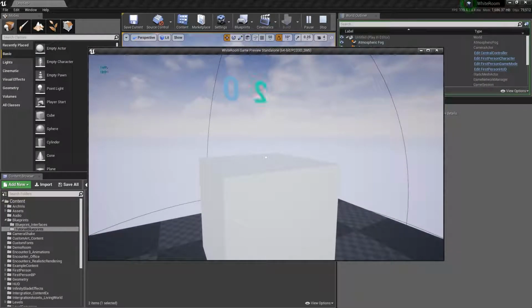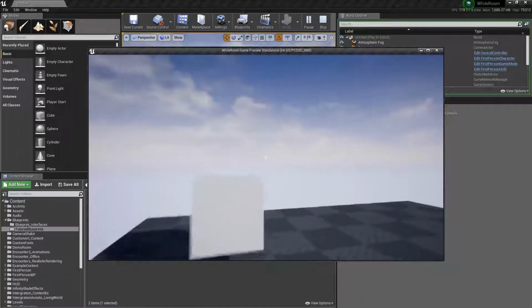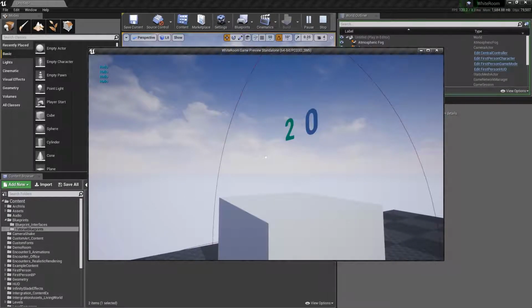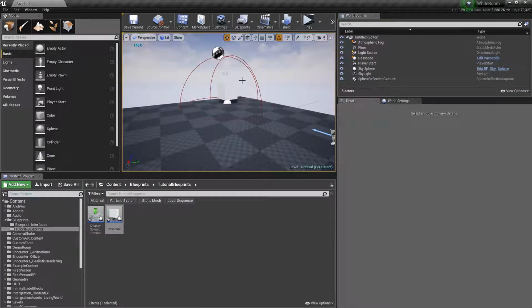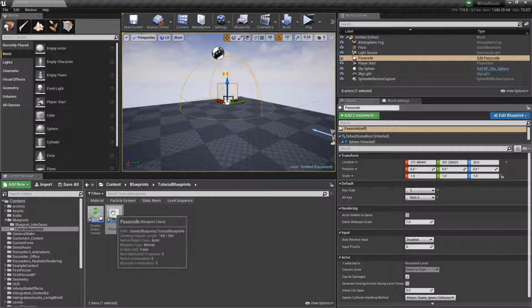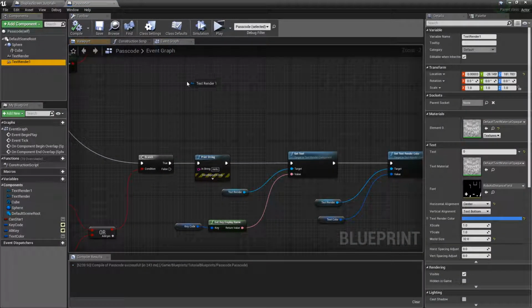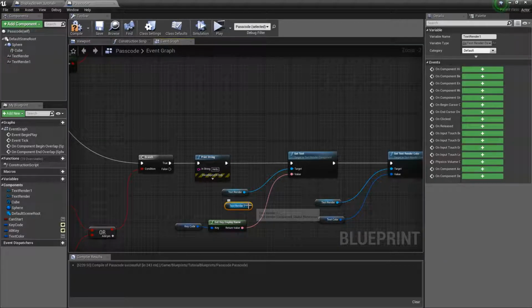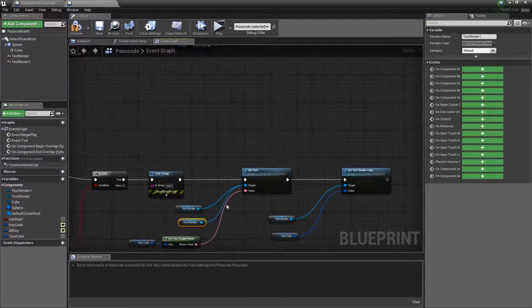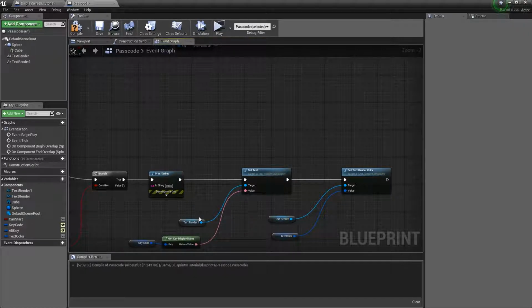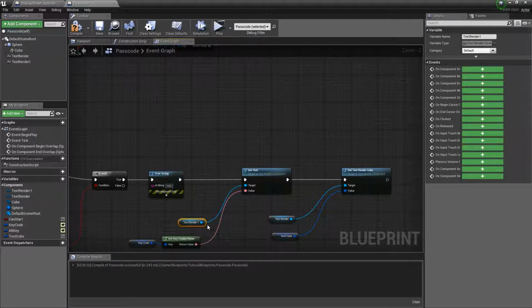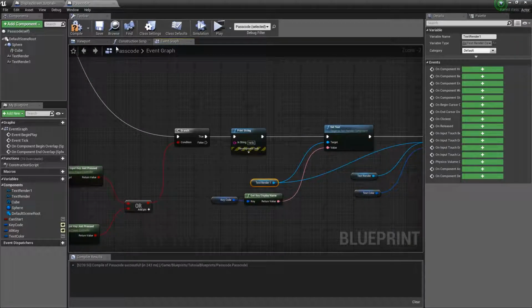If I press the number 2, it sets the first one to be 2. But if I press it again, it's not doing anything. Why is that? Well, it's simple. The first reason why it's not doing anything is the most simple reason, which is I'm only changing the first text to be the number 2. I'm not changing the second one to be 2. So I just need to connect these things together, and that's good. So let's see what that does.